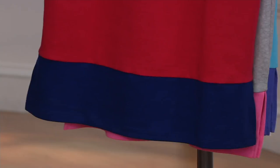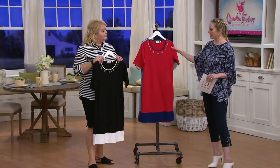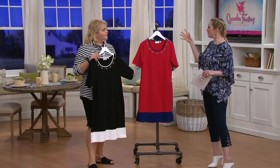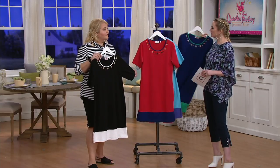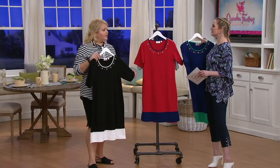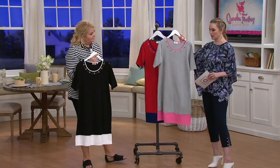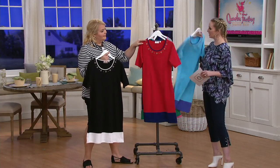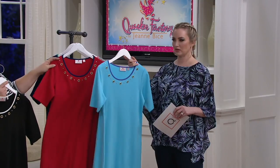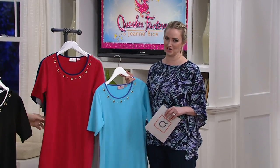Like I would wear the black and white one in New York City, hands down, but then I'd go to the beach and I would wear the red and gray one. And then if I would go to New England I'd wear this one. If I was going to Miami, I would wear this one. And this is California to me. If I were going to Southern California — I clearly have a lot of vacationing that needs to happen.